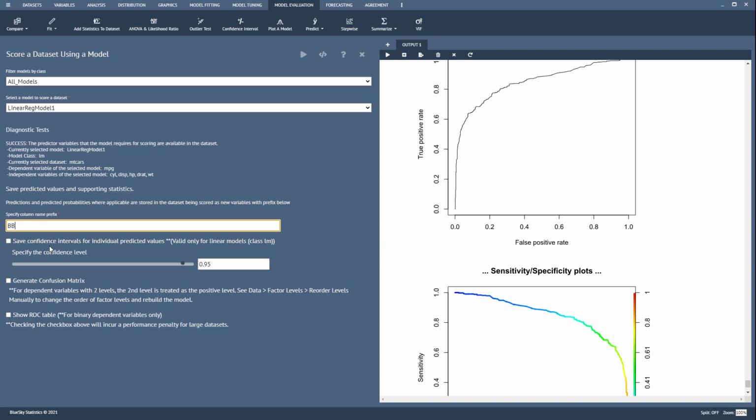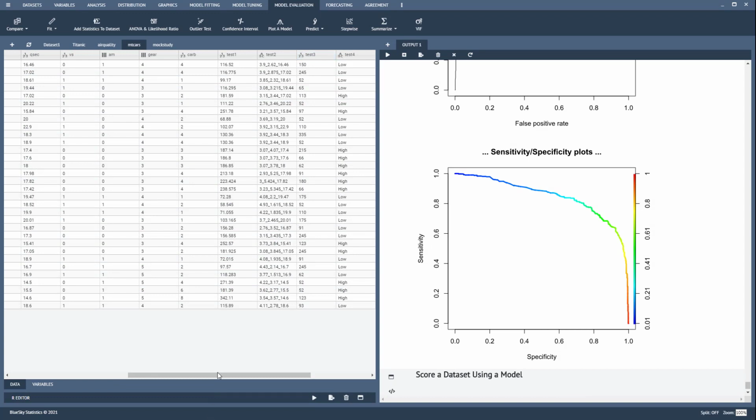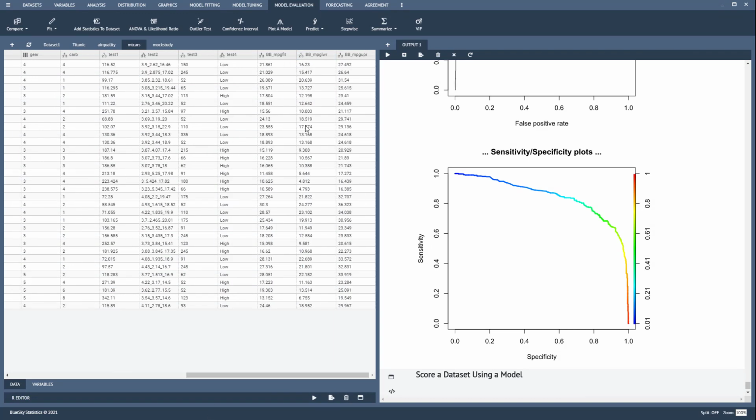For a linear model, the confusion matrix and the ROC table won't apply, but I can store the confidence intervals. I will go ahead and run that, and you will see that the appropriate predictions are created, as well as the lower and upper bounds of the confidence interval.